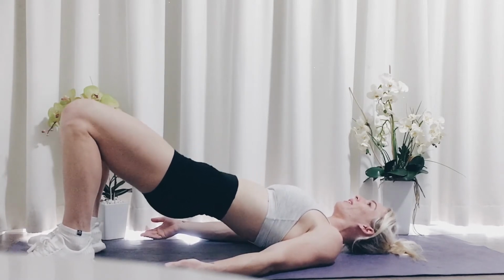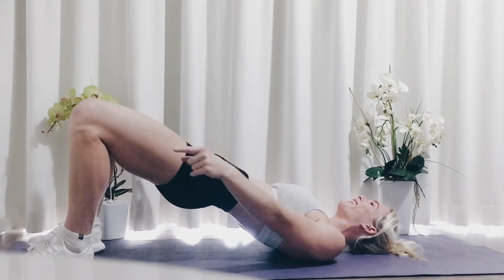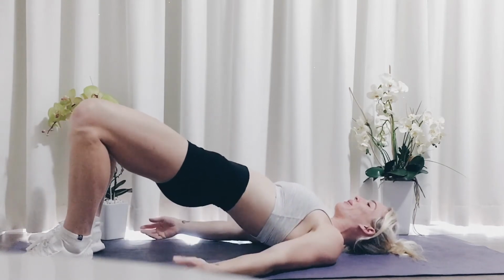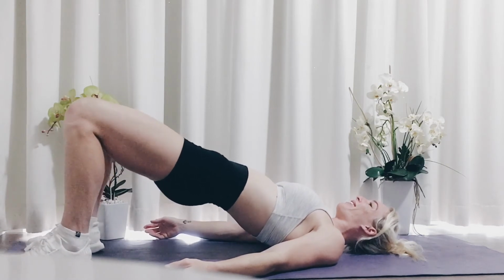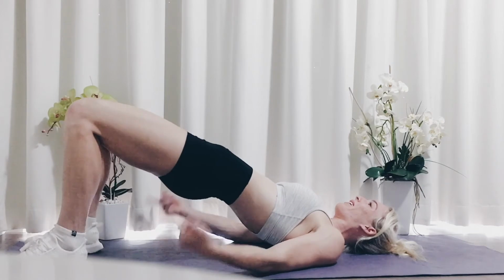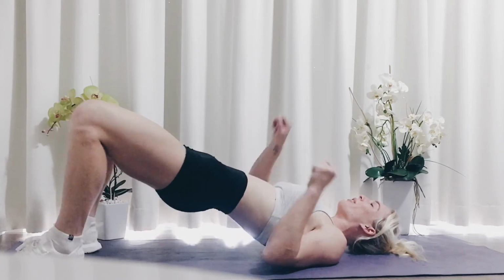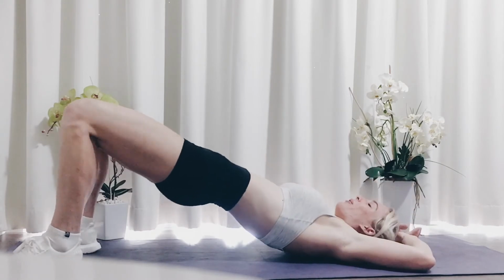Inner thighs. Here we go. Lift them up. In, out for 20, 2, 3, 4, 5, 6, 7 with me. 8, good. 9, 10 to go. 9, hips high. 8, 7, 6 more. 5, 4, 3, 2 and 1. Hold.